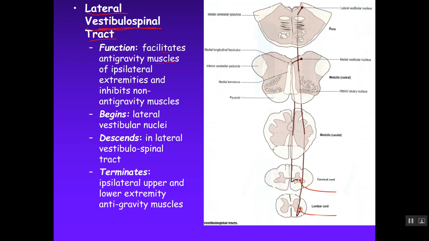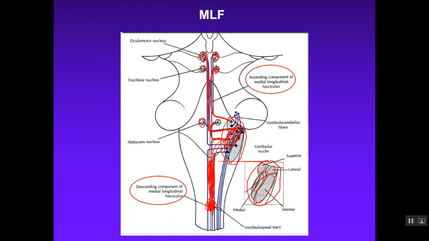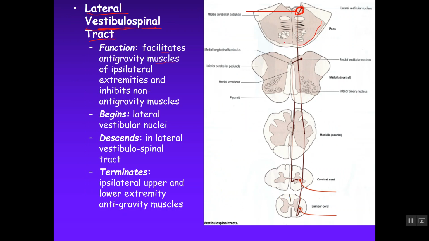So here it is, beginning in the lateral vestibular nucleus. The lateral vestibular nucleus is a little higher. If you look here, the lateral vestibular nucleus is a little bit superior. Here's the medial, down here, so the lateral is a little higher than this position. And it happens to be up slightly in the pons. So here's the pons. It's in the lower region of the pons there. So here's the lateral vestibular nucleus.